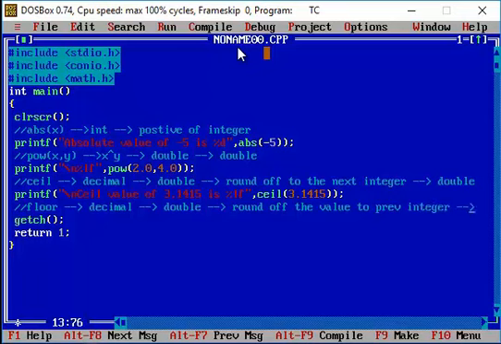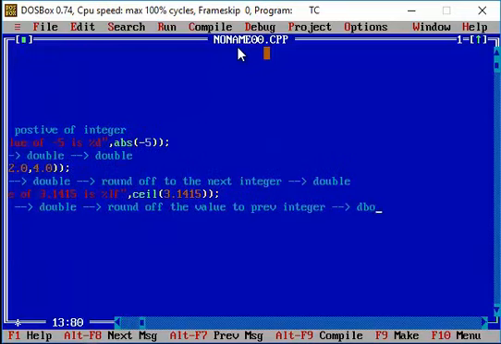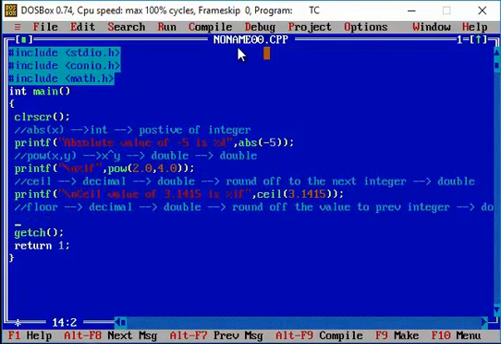Again, the return type of this particular function is of double data type. So here I'm just trying to print the floor value. Let's say, for example, the floor value of, okay, I'm taking the same pi value, 3.1415, is, again, its return data type is double. So here I'm trying to call the function floor by passing the pi value, that is 3.1415.